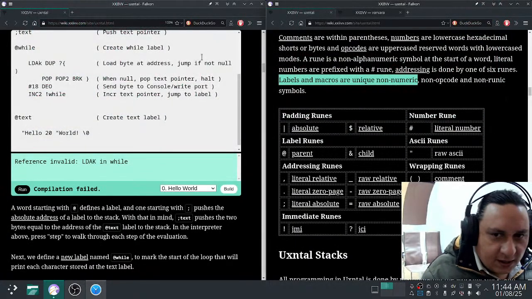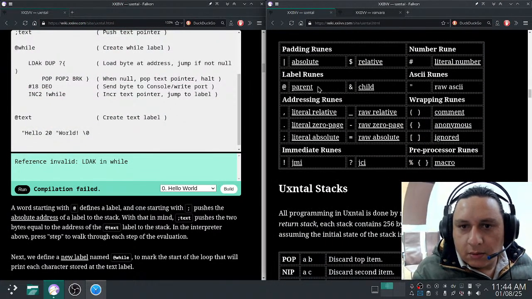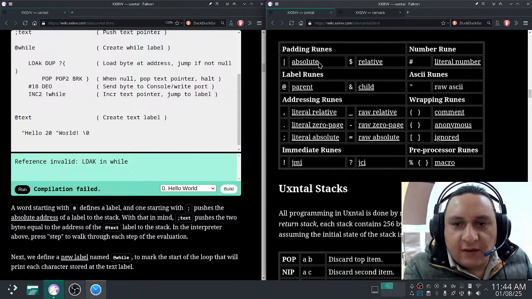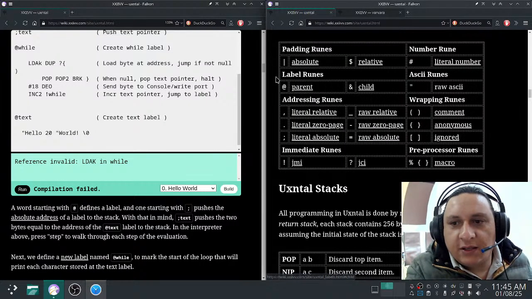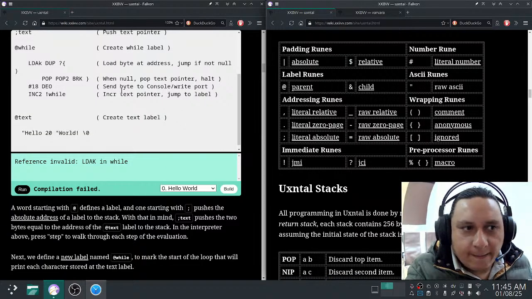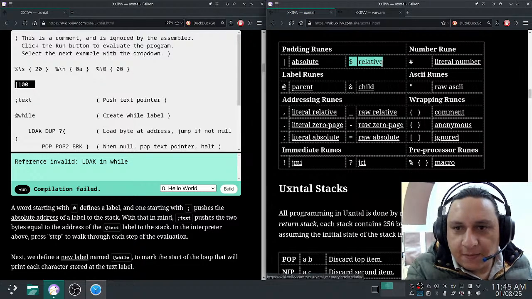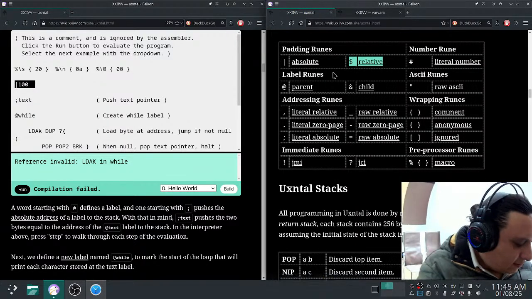But I'm pretty sure that by the next video this will be fixed. So now let's see basically all the syntax in UXN. It is very simple. So we have the absolute path, which we have seen here. We have the relative path. Let's try this one.